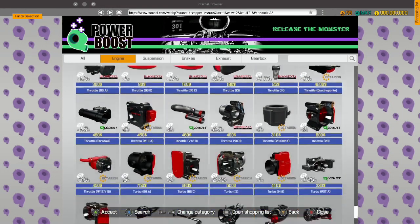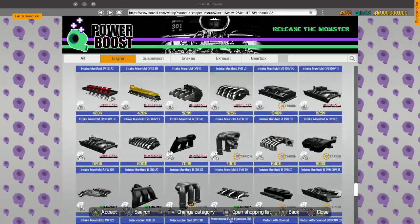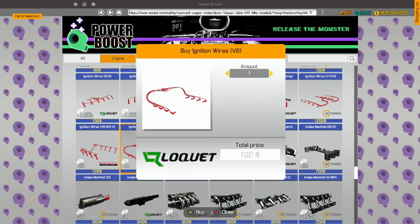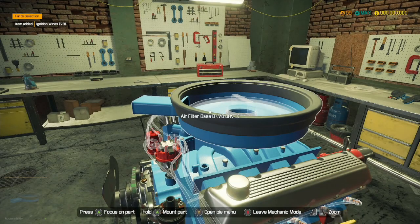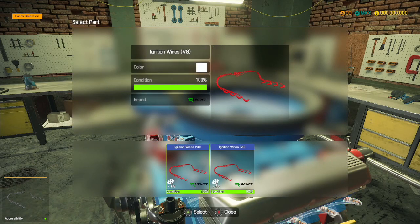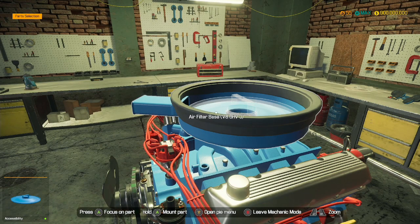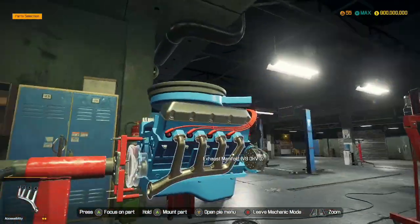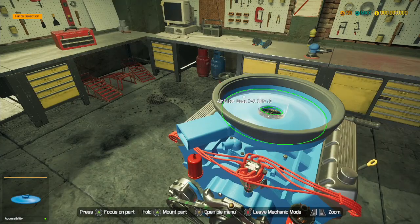Right, so what we can do is go to the performance, look for ignition wires. Here we go. And we need to look for the V8. So those ones. Oh, we already bought some earlier, apparently. Now all we need to do is sort out the air filter.